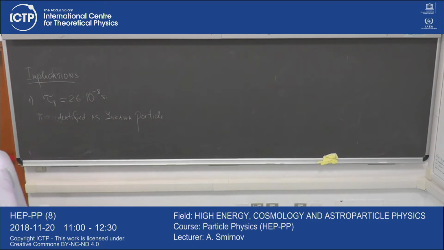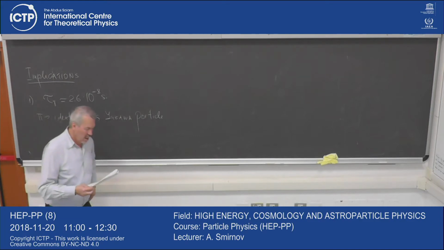In the previous years I also discussed this Yukawa theory, but this time no. Yukawa estimated what should be the decay time of this Yukawa particle, and it was something like 10 to the minus 8. And when it was established that the muon decays with a lifetime of 10 to the minus 6, 2 orders of magnitude longer, that was an indication that the muon, previously discovered, is not the Yukawa particle. So with this, everything is okay. You can identify this with the Yukawa particle.